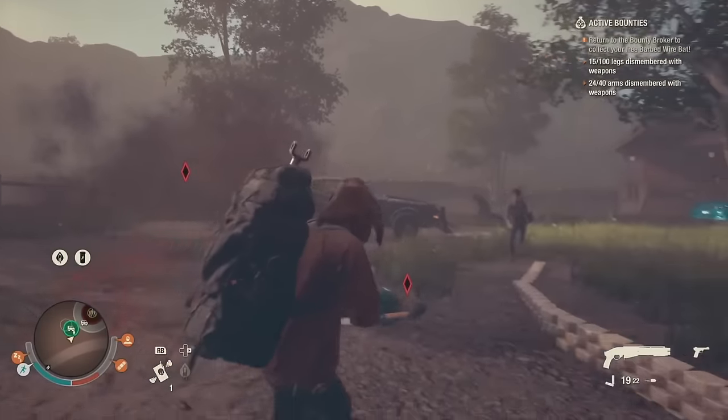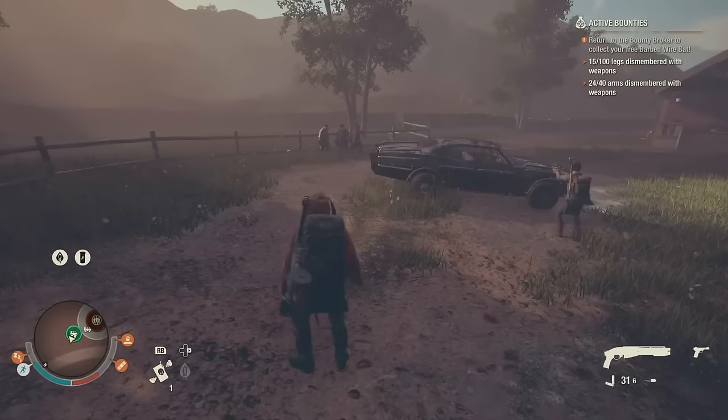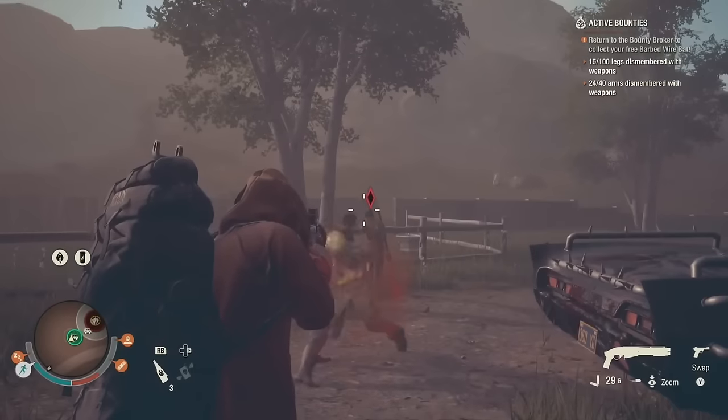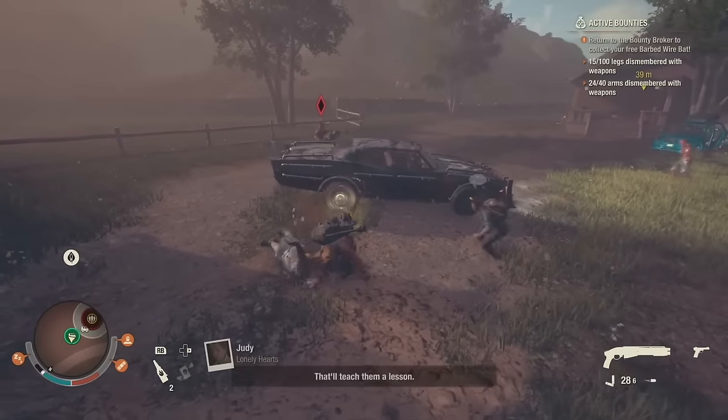I can then finally drop this dude, then me and Judy team up to finally get him to stop moving. But honestly, this last woman takes a serious fucking beating. I think she actually might be the final boss of the zombie apocalypse, which makes it a real shame that I've had to do her like this.